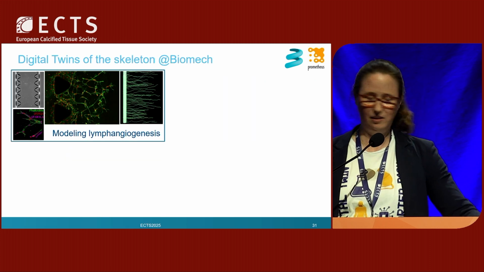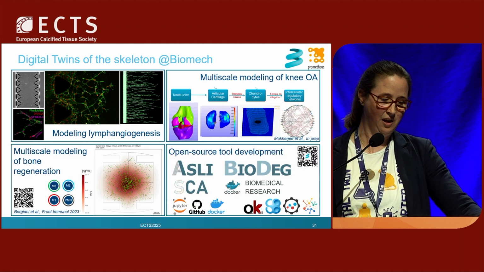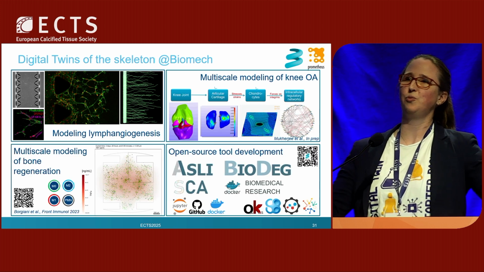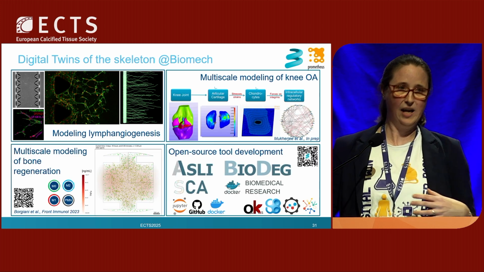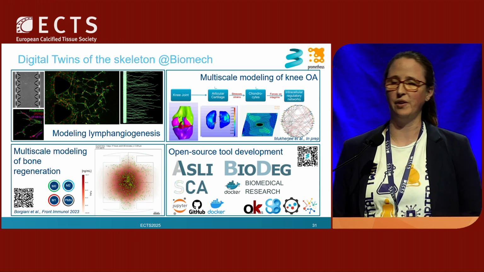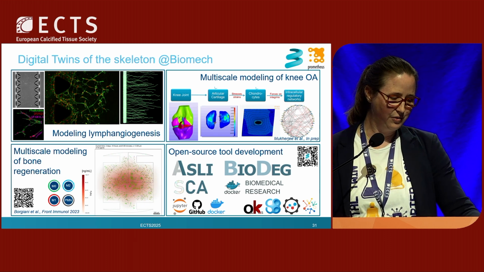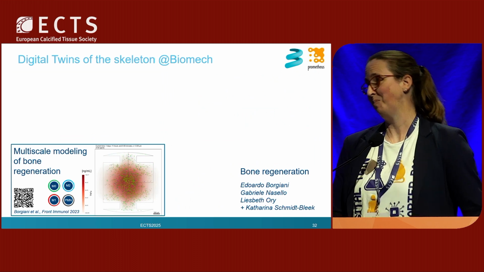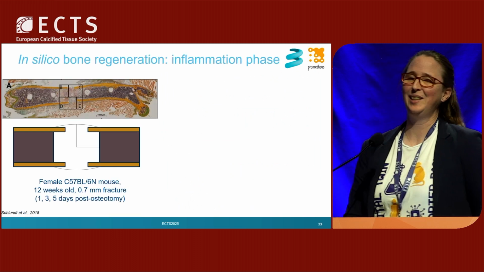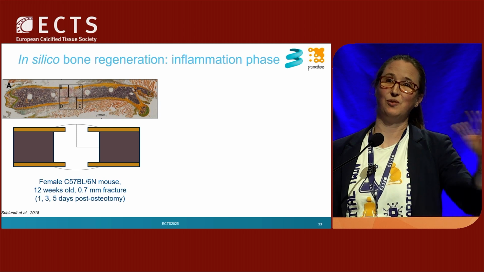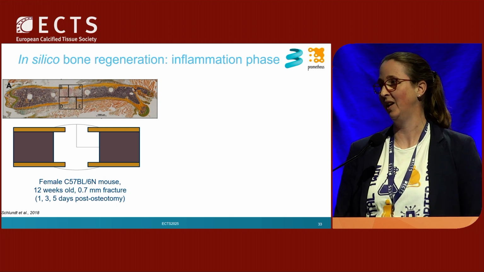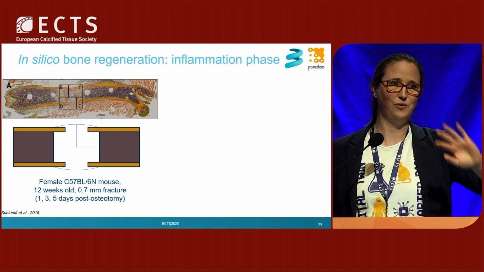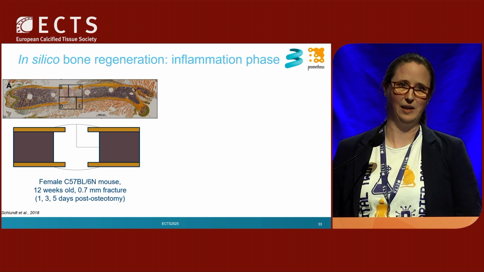And then a final series of examples are about models that try to bring together different things. I already briefly mentioned the one on osteoarthritis. I want to go into a little bit more detail on the one on bone regeneration. I did my PhD on models of fracture healing, but most of the other models that exist on fracture healing only started at the regeneration phase. So it completely skipped over the whole inflammatory part.